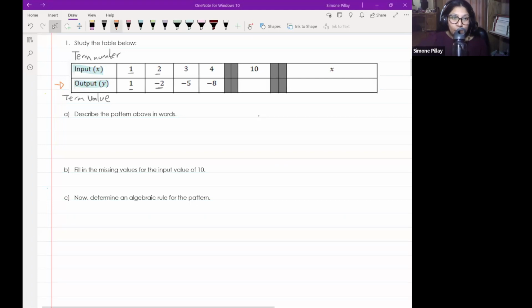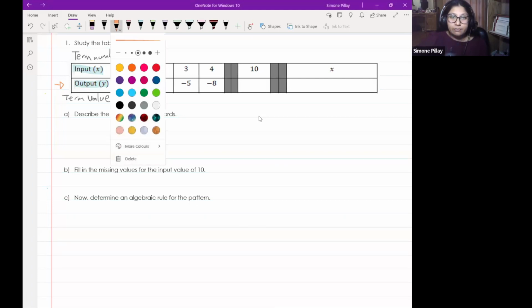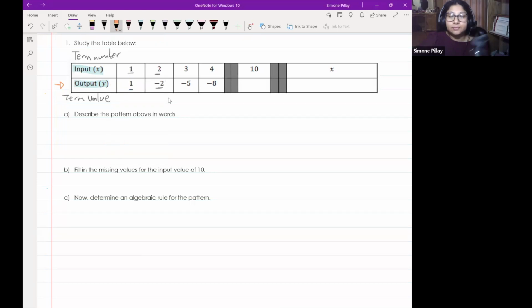So, ma'am, to get from 1 to -3, I said 1 plus -3, which is equal to -2. And then to get from -2 to -5, you add -3. You add -3, 100%.